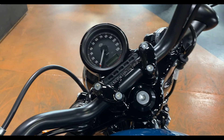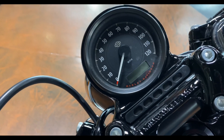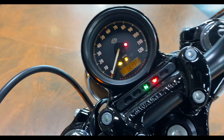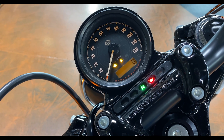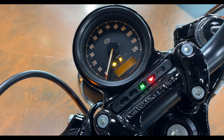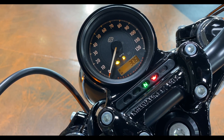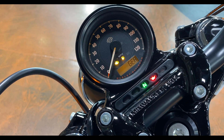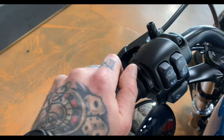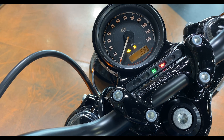This is your view when you're sitting on the bike. In typical Sportster fashion, you get the small analog speedo with a little digital readout. The first screen shows you what gear you're in as well as the RPM. You can also cycle through to see mileage, Trip A, Trip B, and your clock, then back to gear and RPM. To change those, you just toggle through here — really easy. You also have indicator lights for turn signals, oil, and neutral.